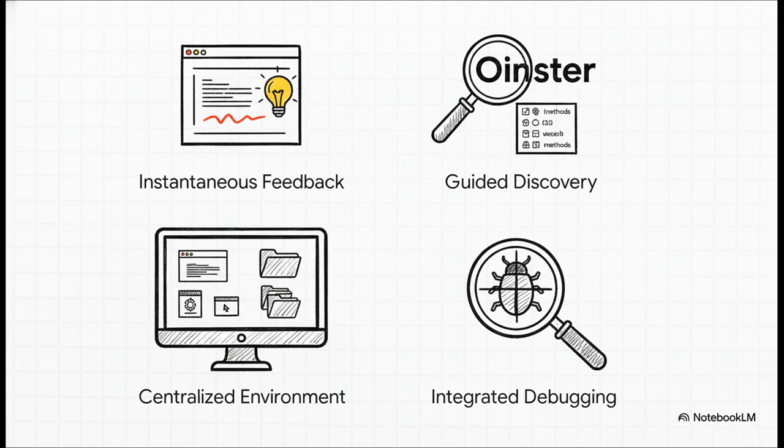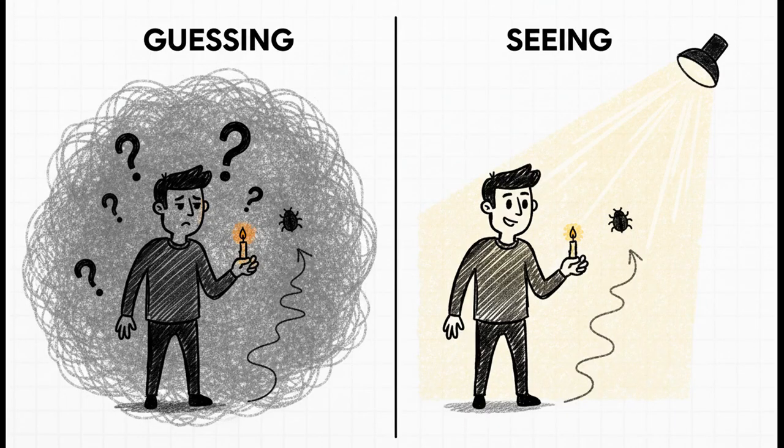And that code completion we just talked about, it's not just a crutch. It can be a guide, helping you discover what you can do with your code. Plus, having everything in one app, editor, terminal, everything, just cuts down on so much initial setup hassle. But the real game changer, the integrated debugger. And I really want to pause on this, because this is the single most powerful reason to use an IDE. Learning to use a real visual debugger is a monumental leap in your journey as a developer. Seriously. It takes you from just sticking print statements everywhere and guessing what's happening, to actually stepping through your code, line by line, and seeing what it's doing. It is the difference between fumbling in the dark and turning on the lights.